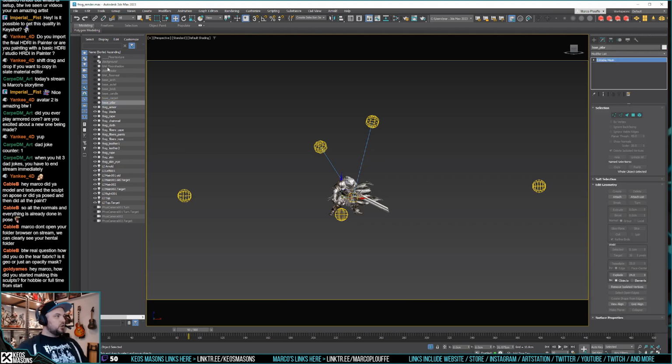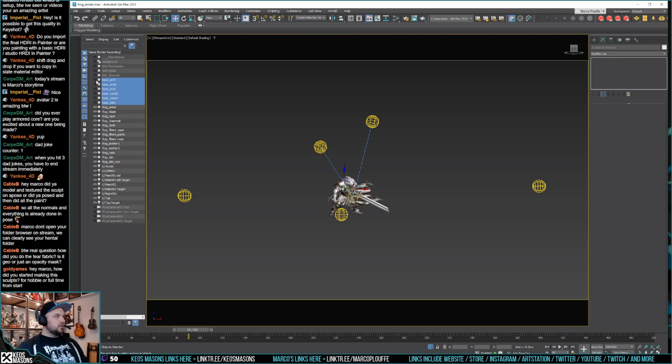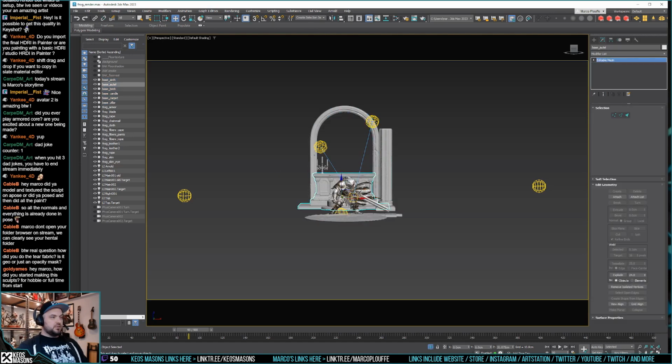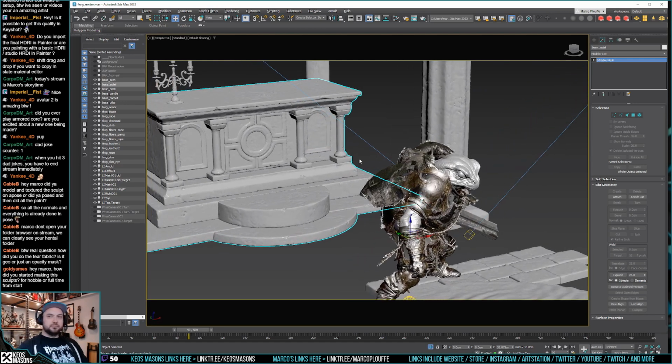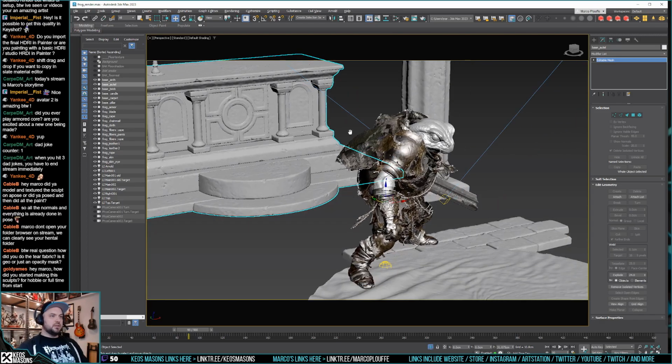Alright, so I could start importing the textures for the base now. It's been an hour and 20 minutes that I do this.